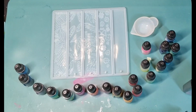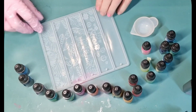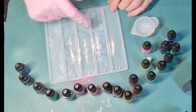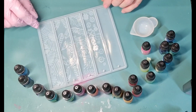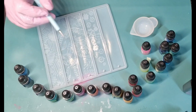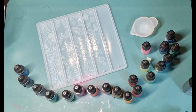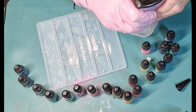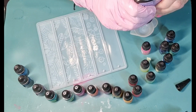So I'm just gonna do these. I don't know what that's meant to be. Obviously leaves, they're leaves and they're flowers, I think. Maybe. Anyway, I'm just gonna do all the UV and just do a little bit at a time, so I can cure it as I'm going.